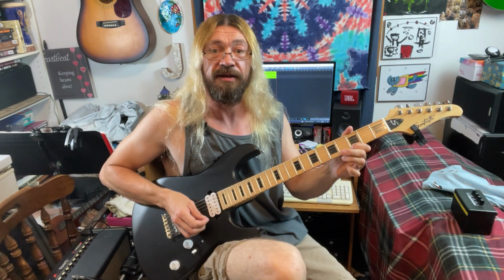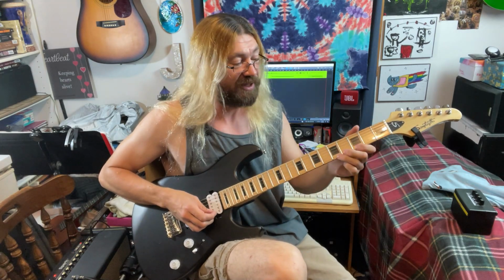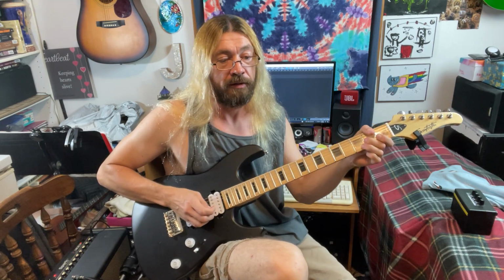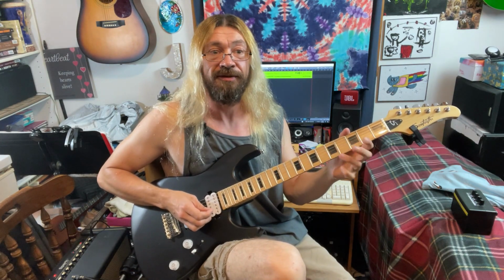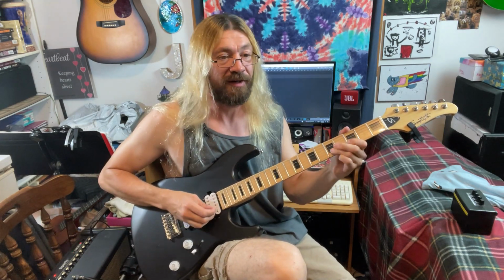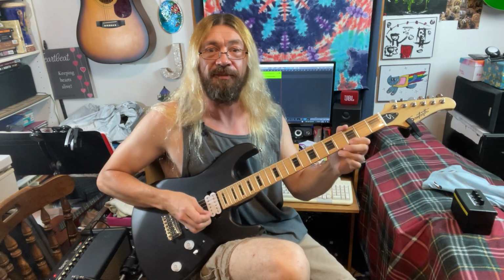Right? So what you do, since you have that open string, you can just pull off down to the open string. Pretty cool, right? Sounds good, and it's not hard to do. A little bit of practice. You start slow and then pick it up. Well, you get there eventually.